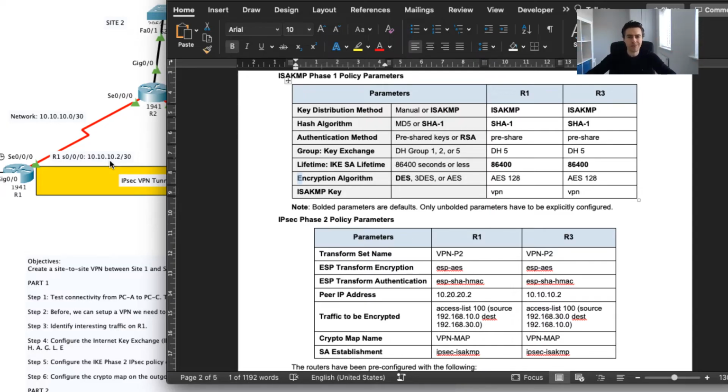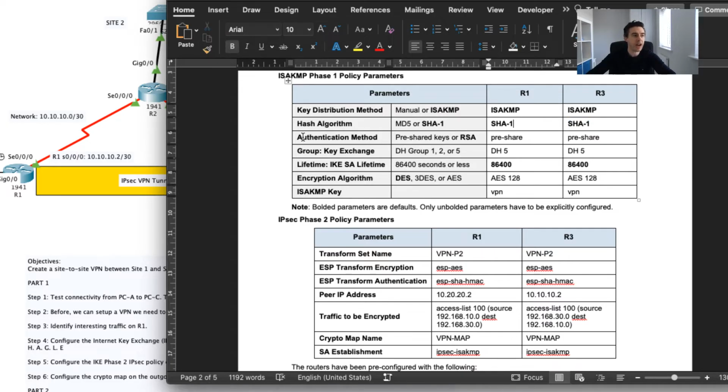So you might say, well, what are these 5 items? Because remember, OR1 and OR3 will need to abide by all of these. So the first one, a hashing algorithm. We've got a choice of using either Message Digest 5 or Secure Hashing Algorithm 1. What you can see here is that we've decided to go for Secure Hashing Algorithm 1. We need to agree on both sides which one to use, so in this case we're going to be using the secure hashing algorithm.